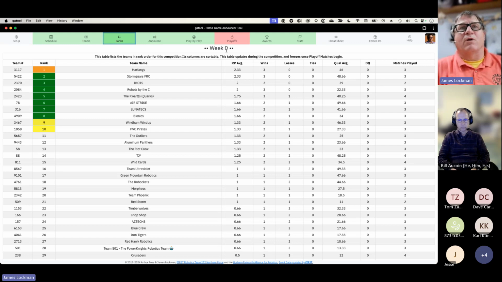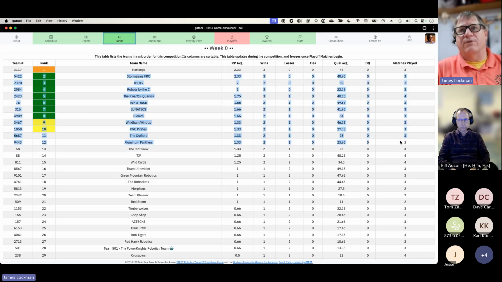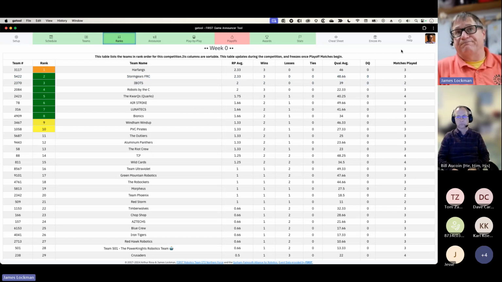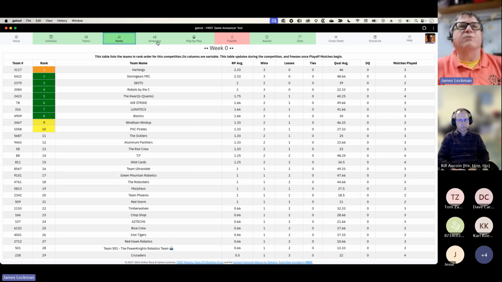In a regular event, what will happen is that we're keeping track of the number of matches that each team has played, and it should add up. They should all be the same. So let's say you're expected to play 10 matches at the event. We're looking for every team to have completed 10 matches, and that's when we know that we're ready to go into alliance selection. So that's ranks. These ranks will be displayed in this color scheme on the announce page and also on the play-by-play page. So when you're in the qualification matches, it's important to know the rank, and so we're going to call that out as we go. Any questions about ranking?